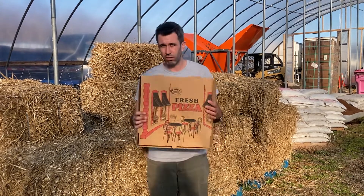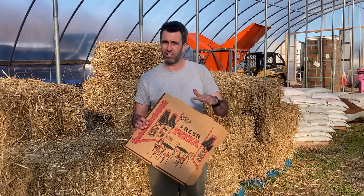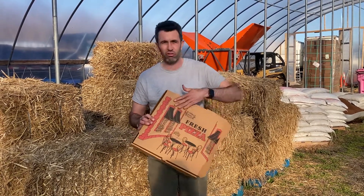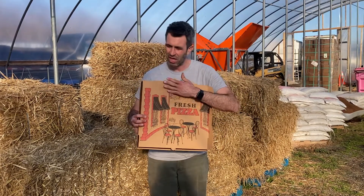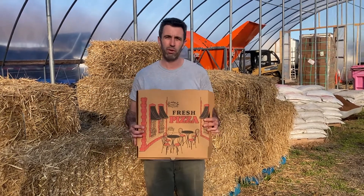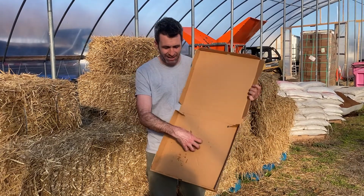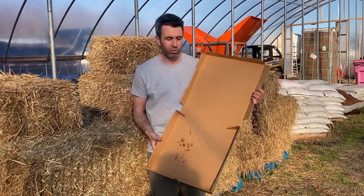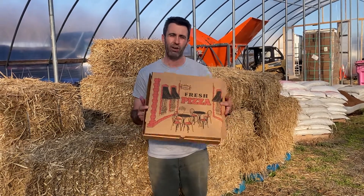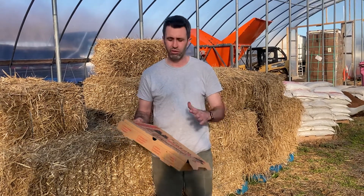If we can't recycle it, then we can compost it. The caveat is to make sure what kind of box you have. Some boxes that are super glossy — those chain places with lots of printing and dyes — I'd say maybe I don't want those in my compost pile. But a box like this, it's just brown cardboard with very basic print. Make sure the little plastic piece and any liners are removed so it's just cardboard. If I was going to put this in my compost pile, I would shred it into pieces, make sure it gets moistened a little, and it will do great in a worm bin or a backyard compost pile.